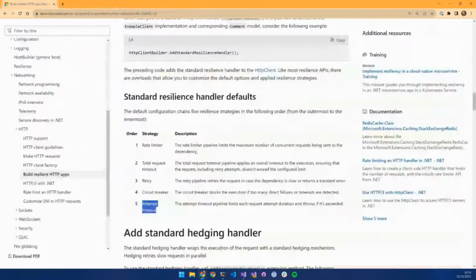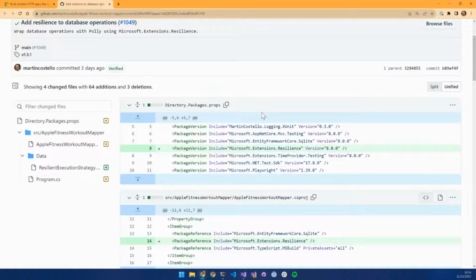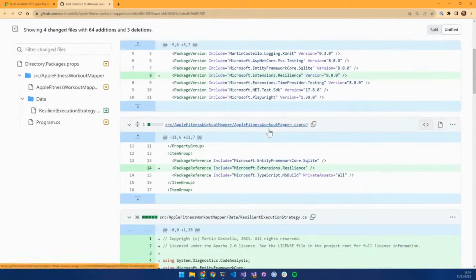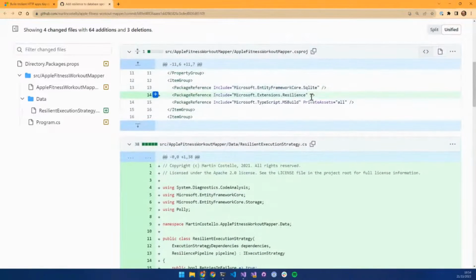And then one final example I've got. This is hand-rolled because there isn't currently an Entity Framework Core version of the HTTP drop-in and how it works. But EF Core does have its own resiliency built in for different providers. But in this case, I'm just adding the resilience package.